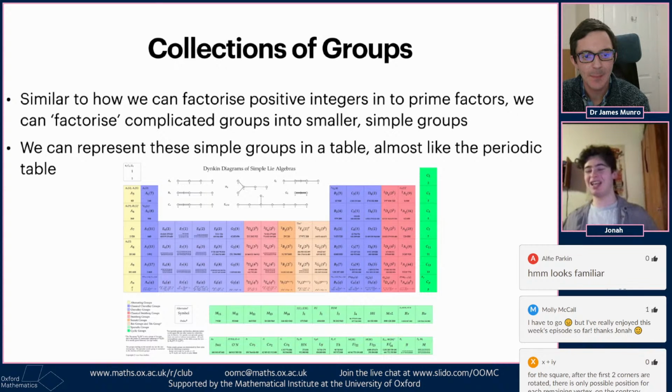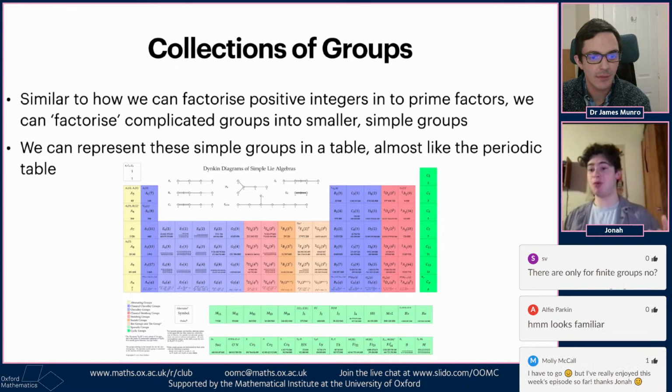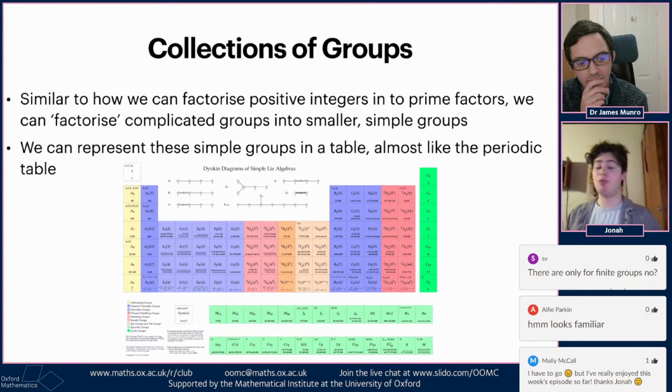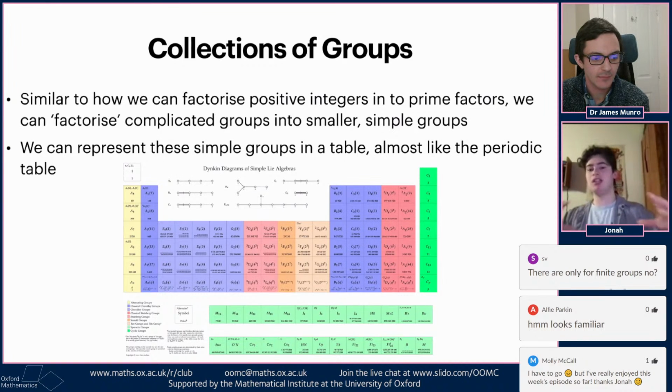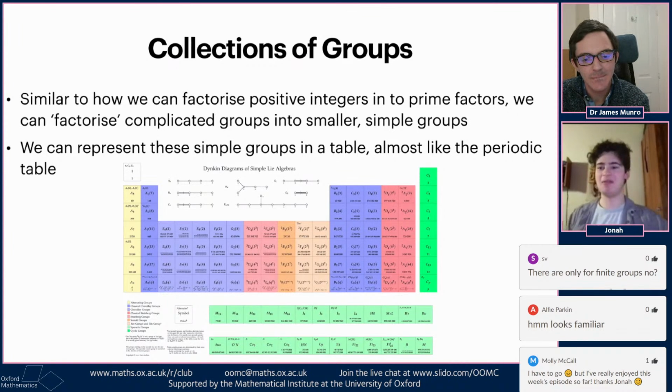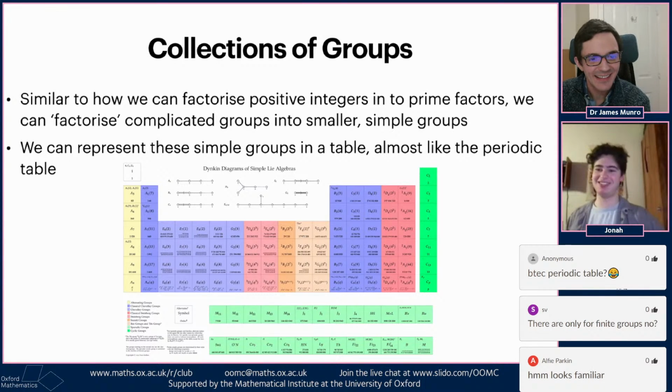And in fact, we can collect almost all nice, simple groups into a very aesthetic looking table, just like this. And bearing in mind that even if we have a really big, complicated group, we can break it down into small, simple groups. So much like we could have all the prime numbers, even though there are infinitely many of them, there are infinitely many of these, by the way, as well. We can break big, complicated groups down into nice, simple groups and put them in nice collections on our nice, pretty periodic table. And I think that's pretty interesting, pretty cool.